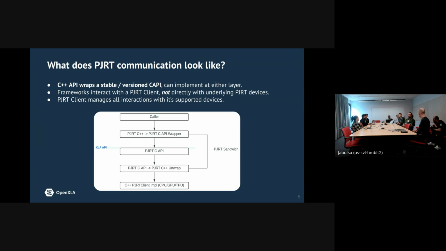If you implement the CAPI, does it provide full functionality, meaning the C++ API just wraps on top of it? Or are there some features that are only possible if you plug in at the C++ level? It's the first one, the CAPI. It is confusing. The C++ API is a bigger API because it's actually used for other things at Google besides plugging into JAX, PyTorch XLA, and TensorFlow. But you don't need to implement those functions because they're not actually needed by the frameworks. Okay. So yeah, that's a confusing thing that maybe we need to document better. The C API is the source of truth for what the frameworks actually need, because they do always go through the C API. Right. But yeah, the C++ API might be easier to implement or something.